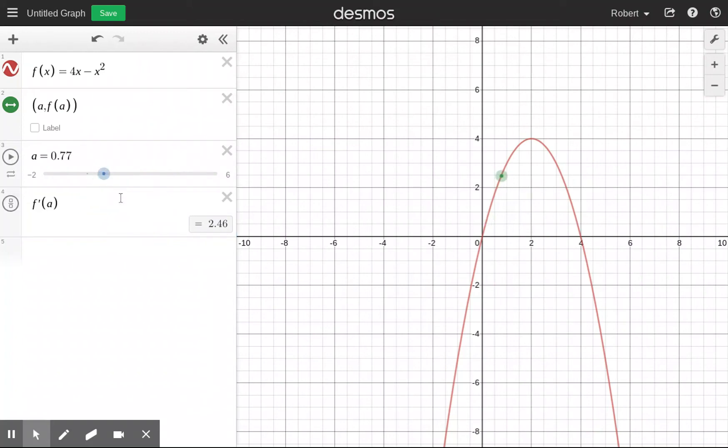And that's all well and good, but I want to see the tangent line. So I'm going to leave that there for a second. Now what I'm going to do is type in a second equation for Desmos to plot here. And this is going to be the equation of the tangent line written in what we have called back in high school algebra point slope form. In point slope form, the equation of a line is y minus y1 equals m times x minus x1. Now that's the point slope equation for a line. And the x1, y1 are the coordinates of the point that's on the line, and m is the slope.